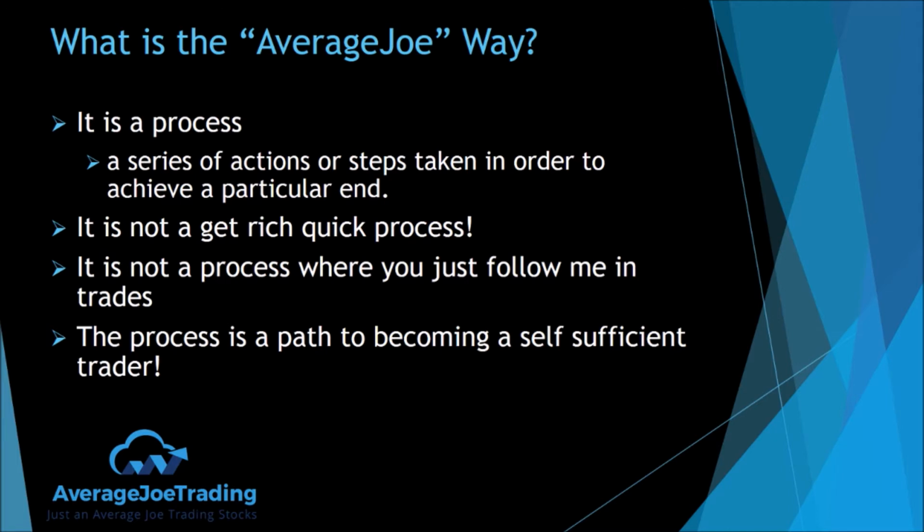The process is a path to becoming a self-sufficient trader. The last thing I thought about when I put my community together was to establish a community of people who depended on me every day. I can walk away from the room and I see people calling out trades, analyzing stocks. And it's a beautiful thing. That's what I want to see. That's what this community is all about. That's what the Average Joe Way is all about.